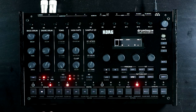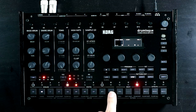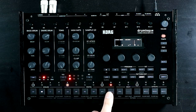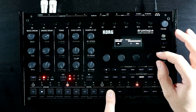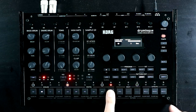So we can have like a clap, clap, clap. So at the moment we've got a single hit here, which doesn't sound super interesting. But if we come into the accents, this is where we can set our ratchets. So we can hold down this step. It ramps up, and we probably also want to have that snap a little less long there, because we're kind of missing some of that ramp up.